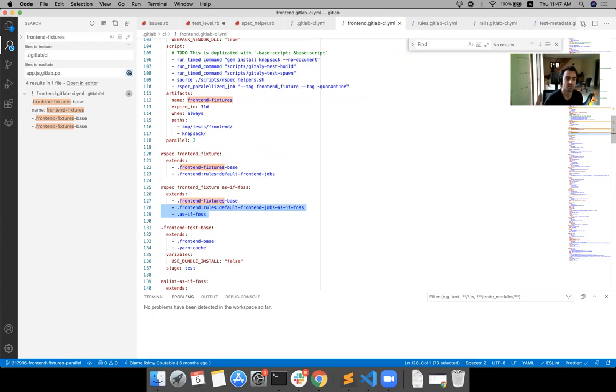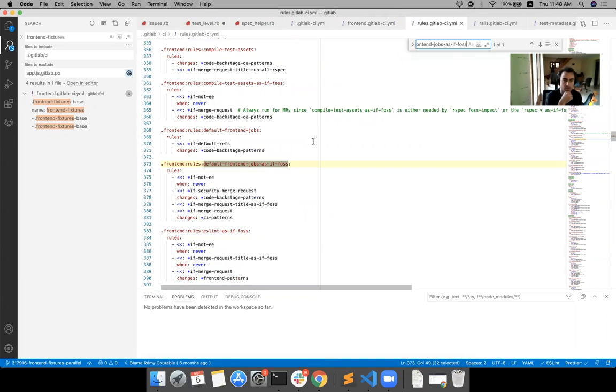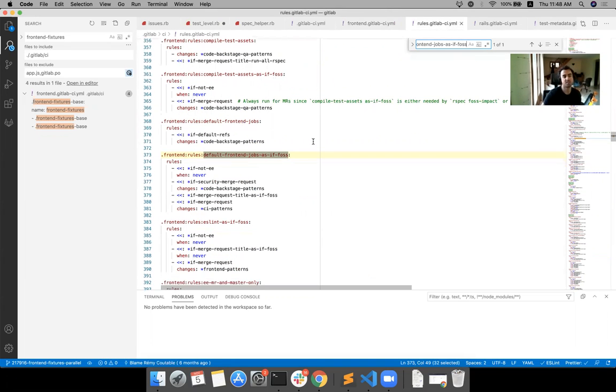Default. So you can look at the rules one. Yeah, so you can search for this key. So basically this file is defining all the rules that are used in our jobs. For this one, as you can see, it will not run on the CE pipelines.